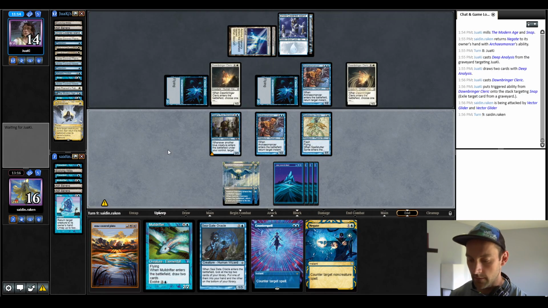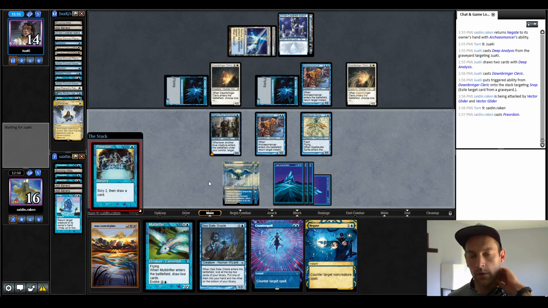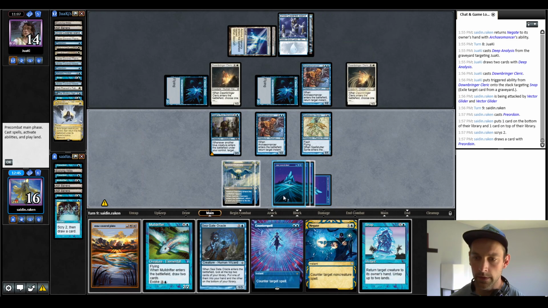Okay. Looking for a familiar still with a Spirit Aid. Snap. Bottom. Top. So we can Drifter, Snap, Drifter.